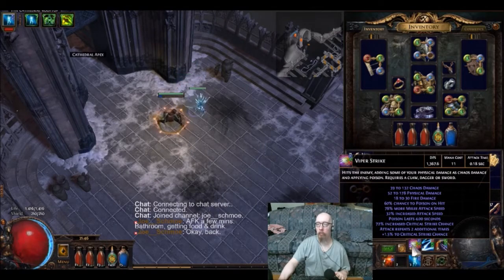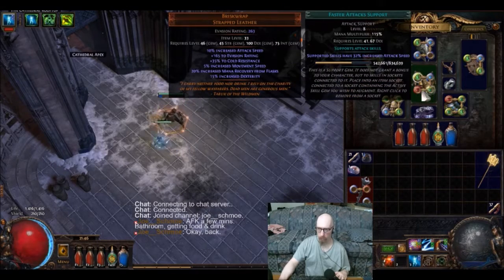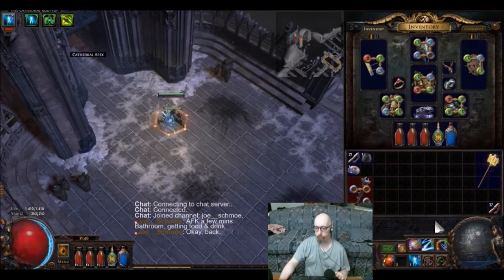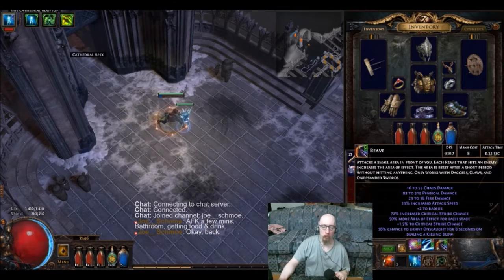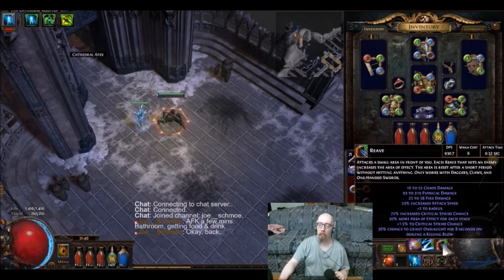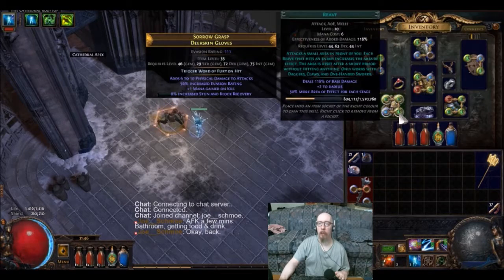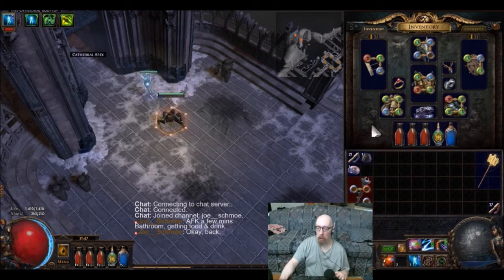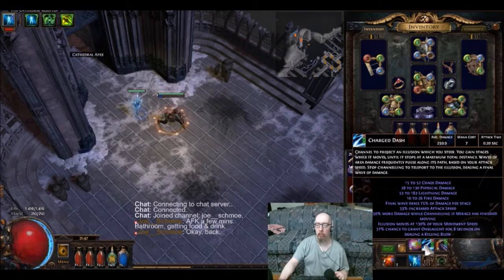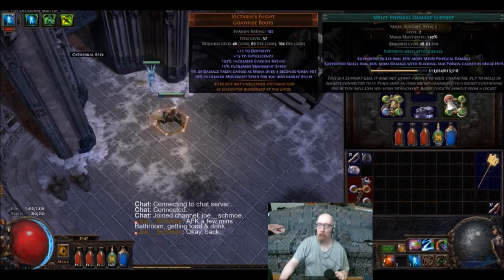Single target attack is Wiper Strike, with increased crit, faster attacks, and multi-strike. AoE ability is Reave, and his AoE attack is Reave, with Onslaught, faster attacks, and increased crit. Movement slash teleport ability is Charge Dash, with faster attacks, Onslaught, and melee physical damage.